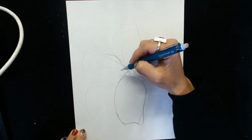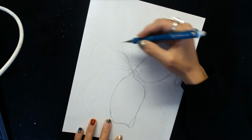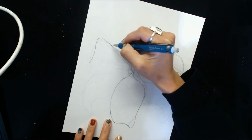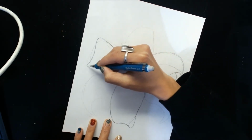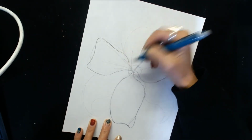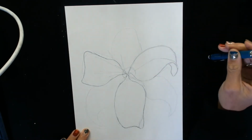So the third petal that I draw isn't actually too bad. It's not that difficult of a shape once you get the basic one down. All you have to do is fix that part on the left there to make it have a little bit of a curve to it. And then you can just follow that curve down to the middle. That one has a pretty thin and tapered look once it gets to the middle part. But yeah, that petal's not too bad.